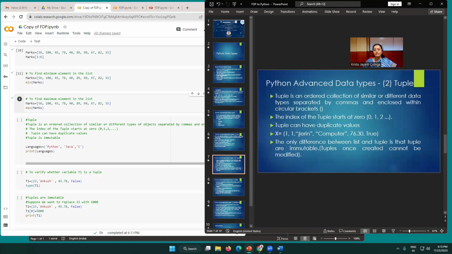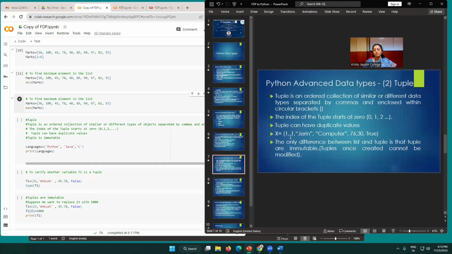See here, I have quoted an example. Here x is a tuple variable, which is a tuple because I have enclosed the data in circular brackets. The integer 1 is repeated twice here. Then a name is a string, computer is also a string, 76.30 is a floating point, and True is a Boolean data type.